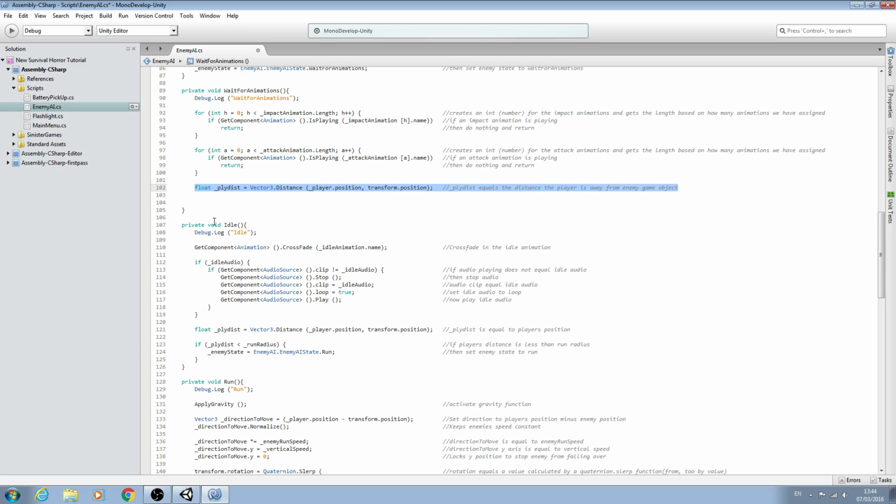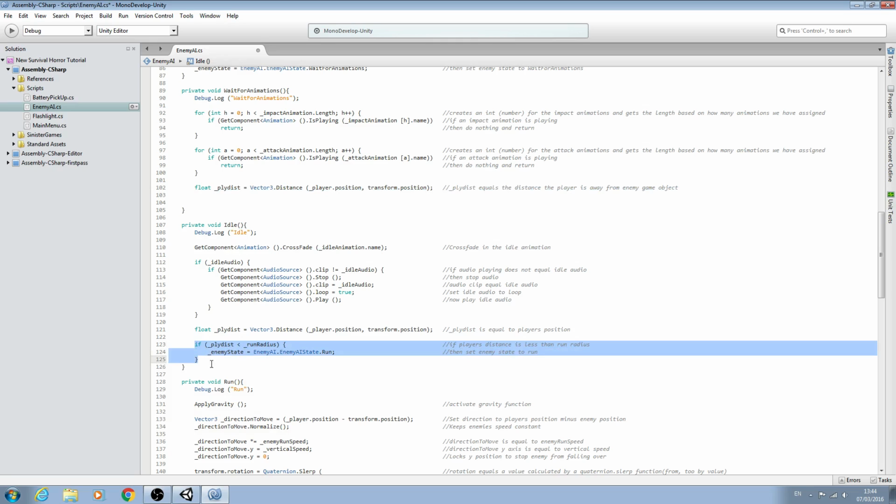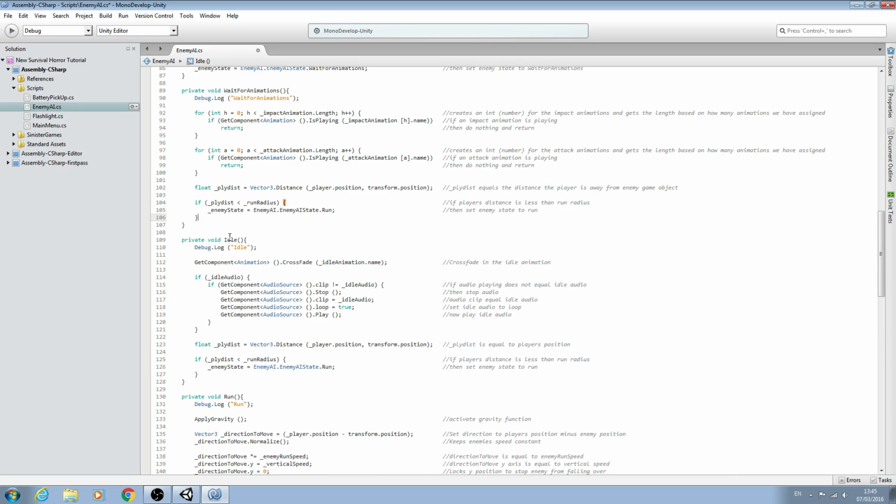So now we have a reference to the player's distance, the player's position in relation to the enemy game object. And with that said, we can copy all this from the idle block, if _ply distance is less than run radius, and we'll paste that in there, but in this case we want to change this to attack radius. So if player's distance is less than attack radius, which means it's inside the enemy's attack radius, inside its reach, then we need to change the enemy state to attack, because the player is still in a position where it can be attacked.